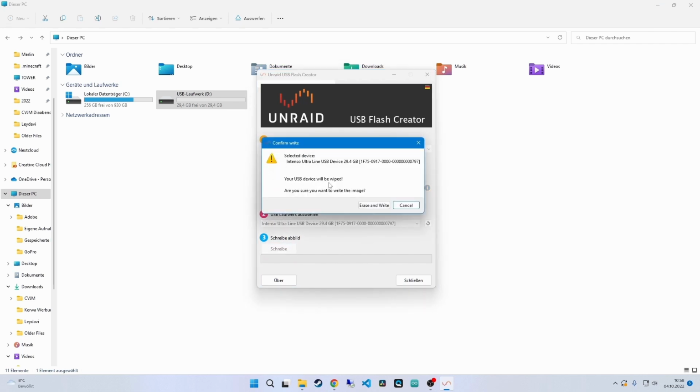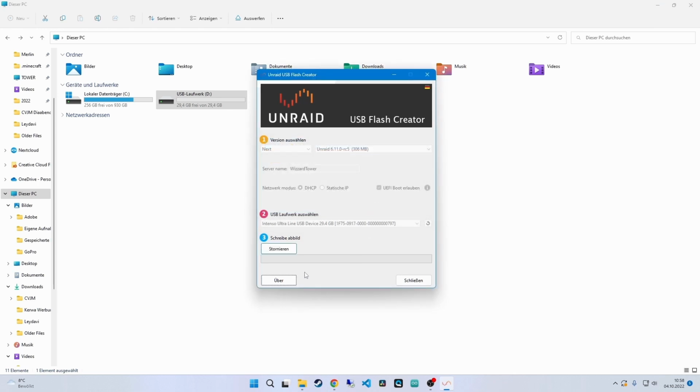We get a message here which states our selected USB drive and that the USB drive will be totally wiped, and if we are sure to write the image then we hit yes, and the installer starts to download the Unraid system for itself, so it's taking a short while and we're just waiting for it.